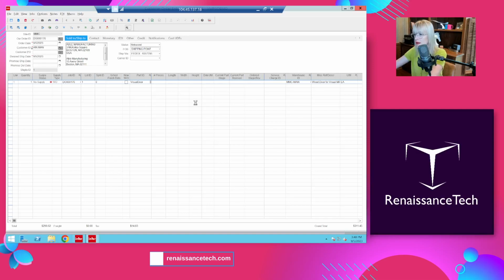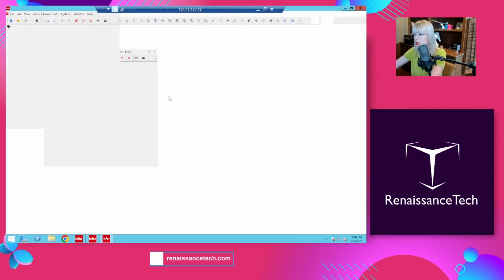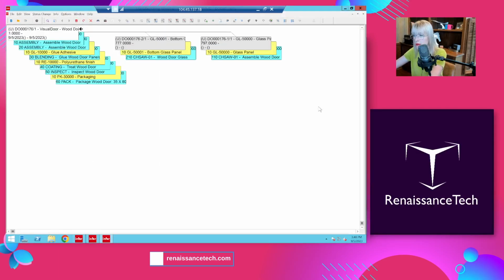And so that line is reconfiguring for us right now. We can go up here to the save button. Let's just make sure that we've got everything recent, up to date on this line before we double check. Let's go back into our work order now. And we can see we've got our original order still intact. No changes there, except now we've got these glass panels that are added on as sub-assemblies to this job. So these are now showing up here on our screen as well.